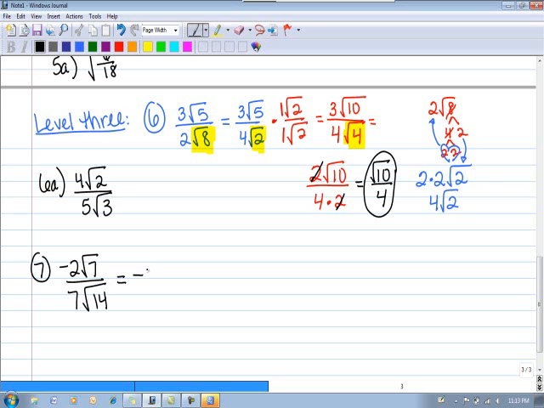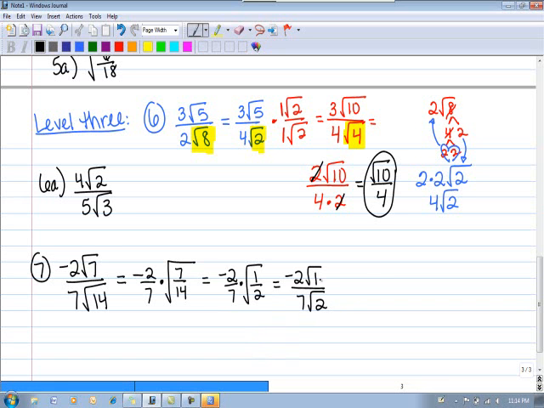So this is negative 2 over 7 times the square root of 7 over 14. And 7 over 14 simplifies to 1 over 2. So this is negative 2 sevenths times the square root of 1 over 2, which I can break down into 2 little radicals again. And so I have negative 2 radical 1 on the top over 7 radical 2 in the denominator.